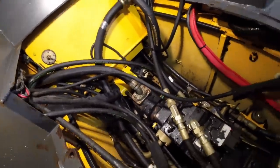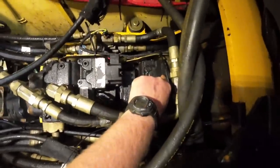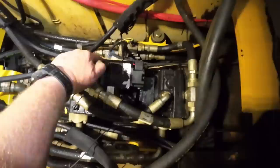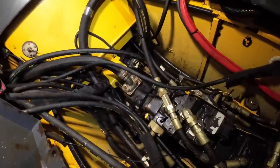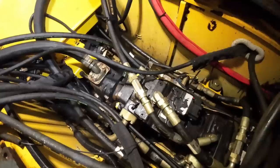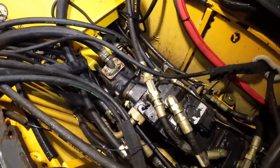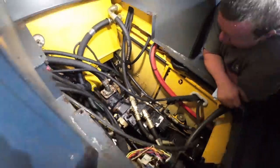So you guys know, we've got a transmission drive pump here for, I think this is the left side, this is the right side, and this back is the hydraulic pump for the blade, so I think we'll just take it all out in one stack. The one that's leaking is this one under here, so we'll get some tools and get after it. I'll probably set you guys up here on time lapse because it's going to get real.